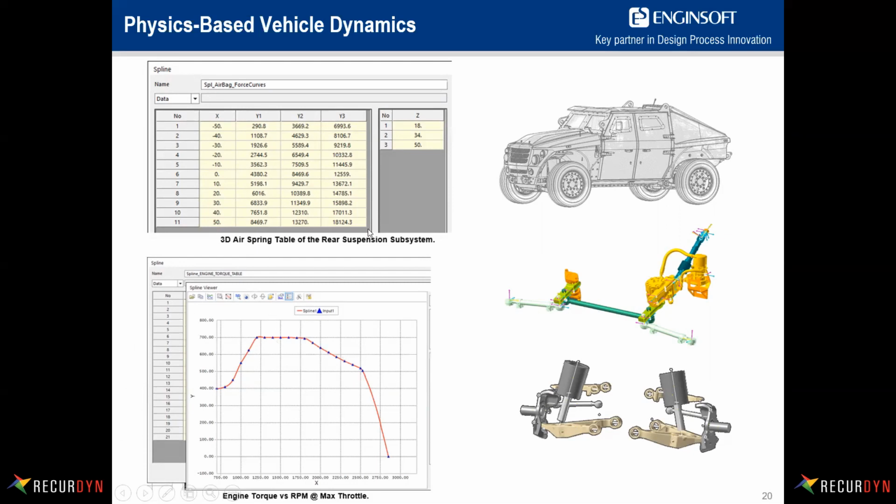So this is another type of interface that exists, the ability to pull in the splines or lookup tables of interest to be able to track them. This kind of activity can be done within Processnet, or it can be done manually by the user.